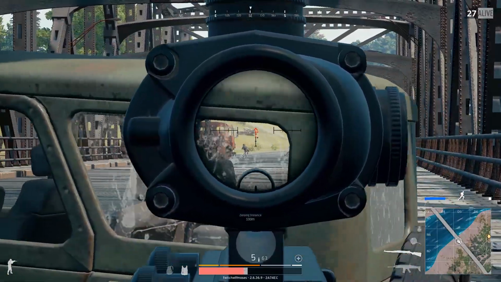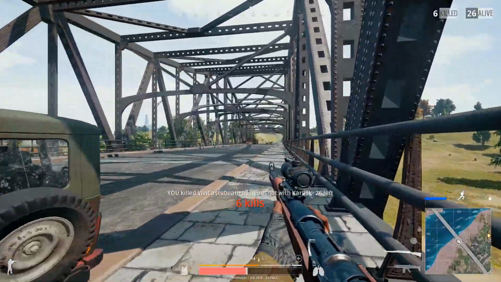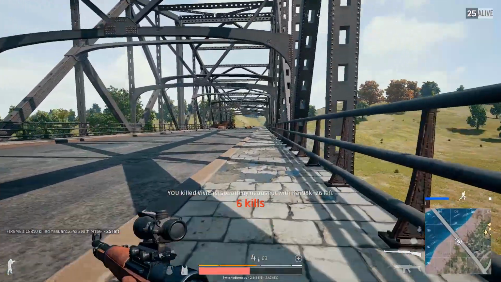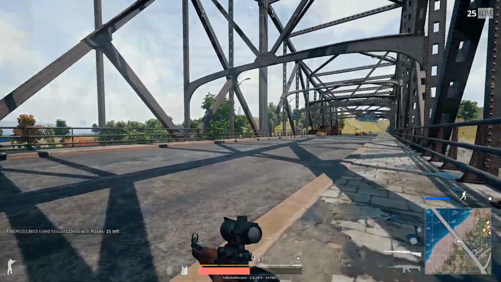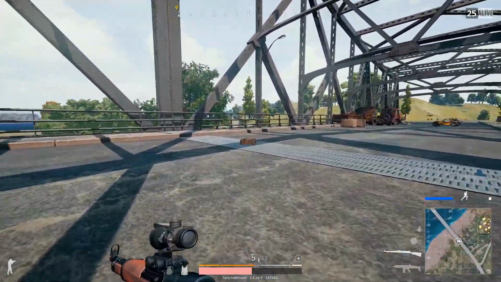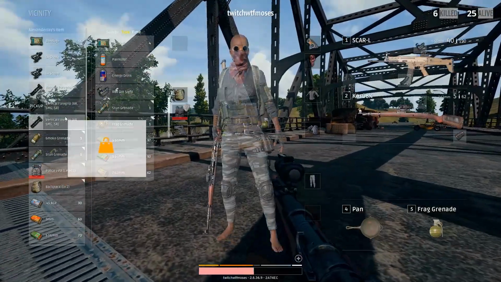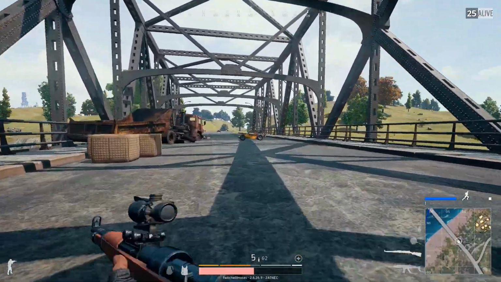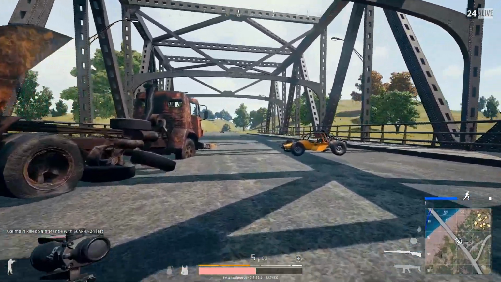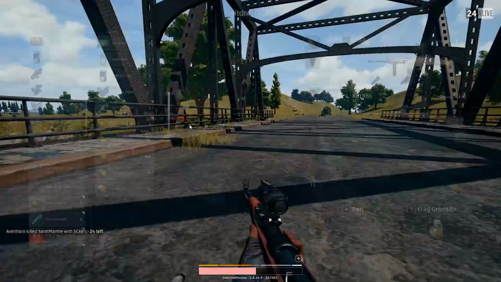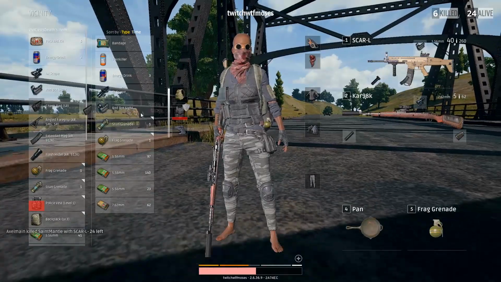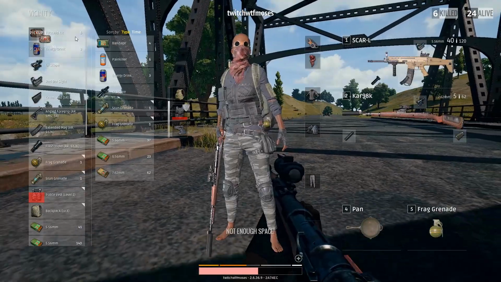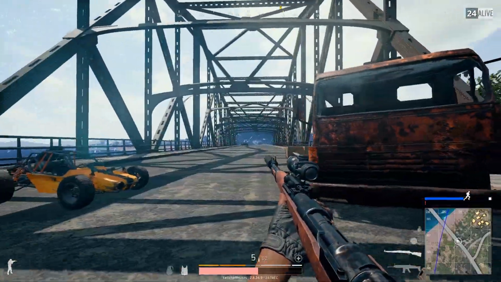Before, zeroing is a parameter of a weapon regardless of sight attachment. And then after, zeroing is a parameter of sight attachment only, or iron sights of the weapon. So zeroing is now being applied to the sight more so than the actual weapon itself, regardless of sight. So now the sight actually matters. Before, the reticle's intensity cannot be changed in red dot or holographic sight, and now it can be adjusted depending on light conditions. So that's what it means. So you can change the way the reticle looks depending on light conditions. So having to change your colorblind settings and that kind of stuff is not going to be as necessary as it was before.